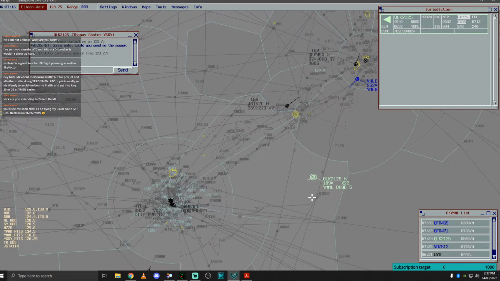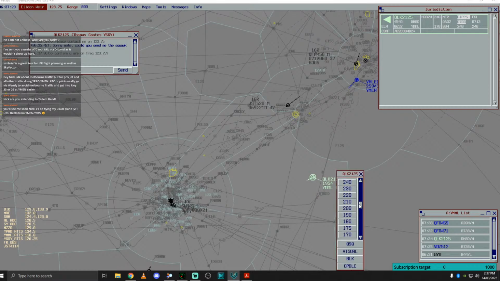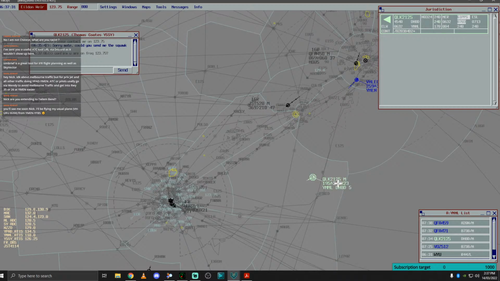Thanks, Melbourne Centre. Squawking 4540, and we're passing flight level 195. Q-Link 2125, you identified, climb to flight level 240. Climb flight level 240, Q-Link 2125.